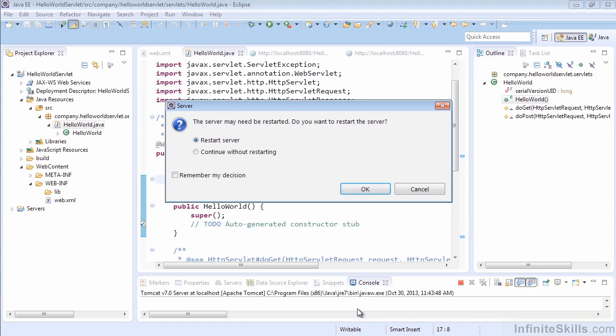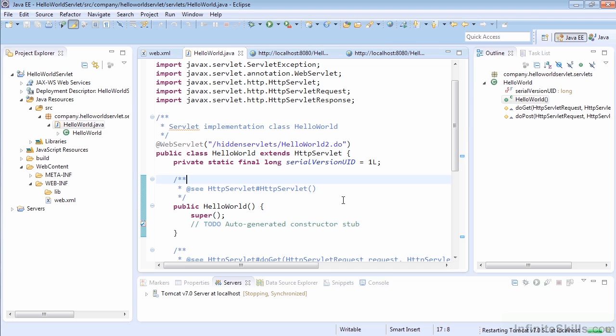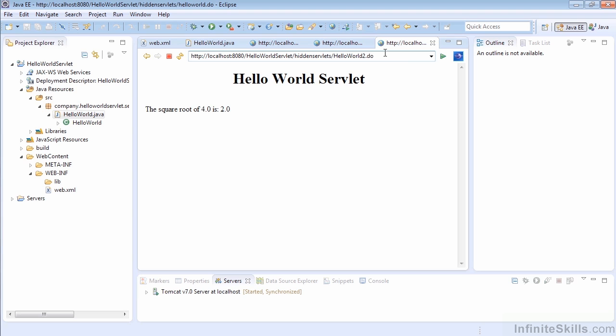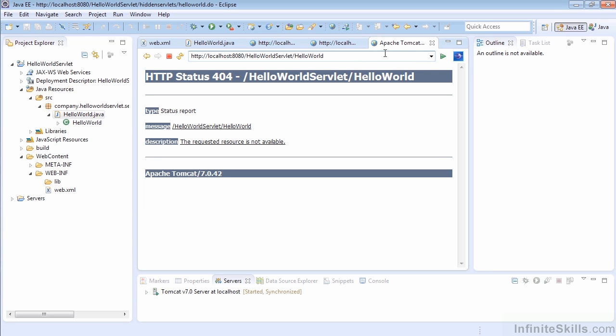As you change code, in order for it to propagate to the server, of course it has to run. So there's our helloworld.do, and what we need to do is change this to helloworld2.do, and there we'll see our servlet is now mapped just like we expected, and we can verify as well that helloworld is no longer showing, and we get the error when we hit that. And so that wraps up our look at changing the web.xml file in order to take control of the deployment of our servlet, and we can actually see that we can do some of that as well through the annotations.